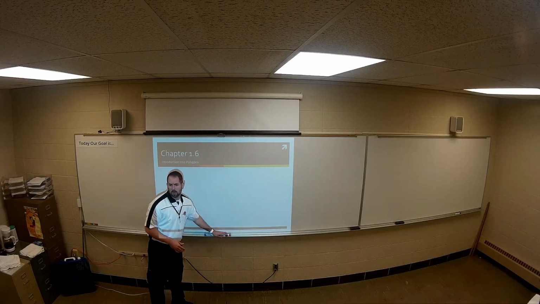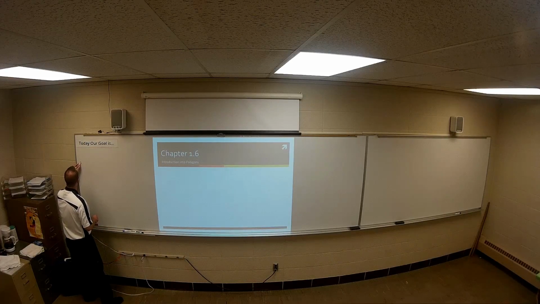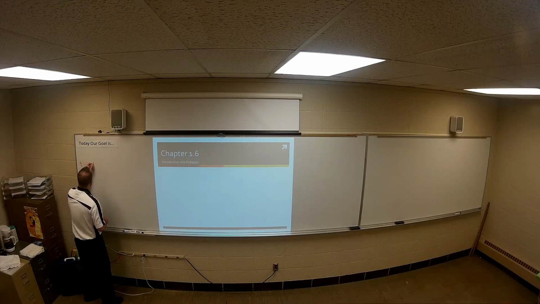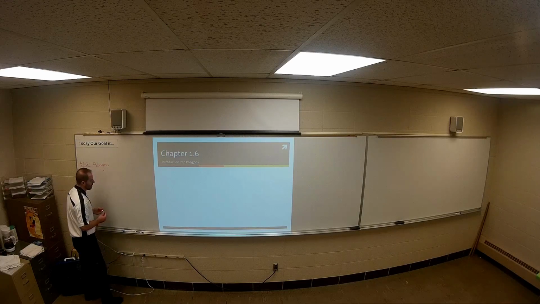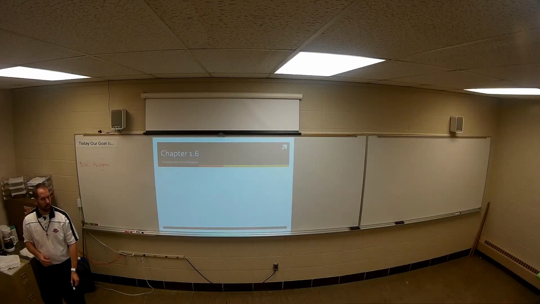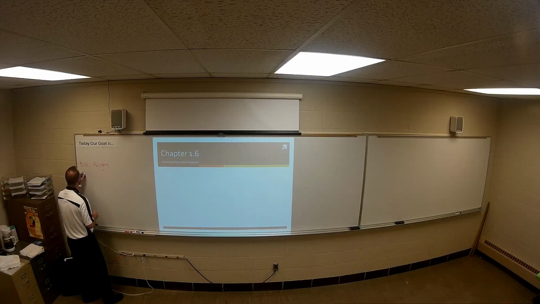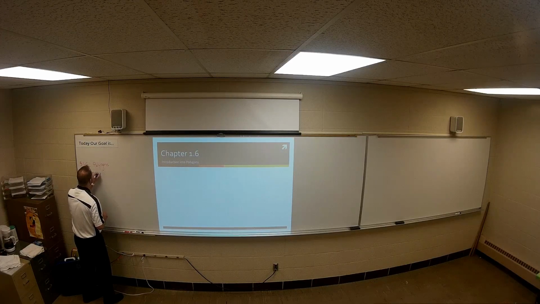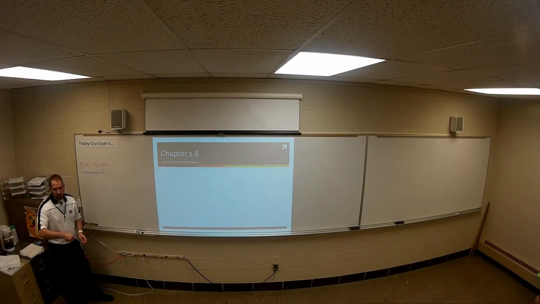I know there's a section 1.7, but we usually cover that at a later date and come back to it when we need it. But for right now, our goal today is to go through this PowerPoint and make sure that we hit the different types of classification. So I know we talked about triangles on Friday. If you're gone Friday, that video should be online. I think as of this morning, it should be online. It'll be on the website today at some point, but it's on YouTube, but I'll post it to my website.